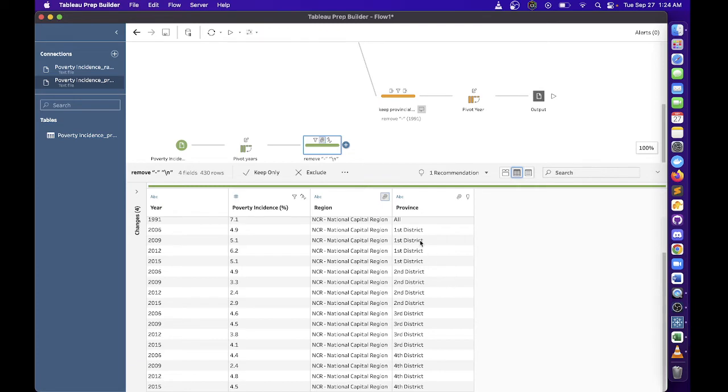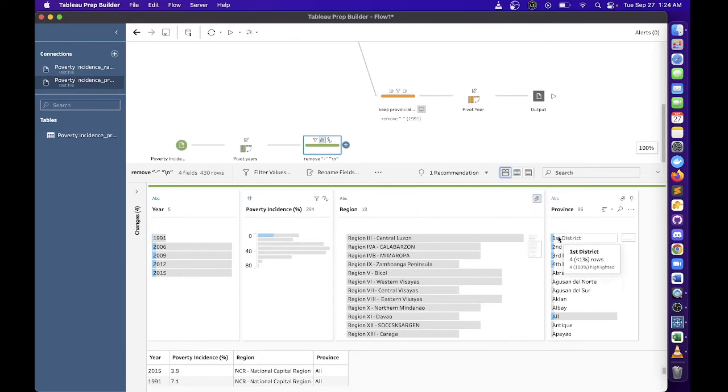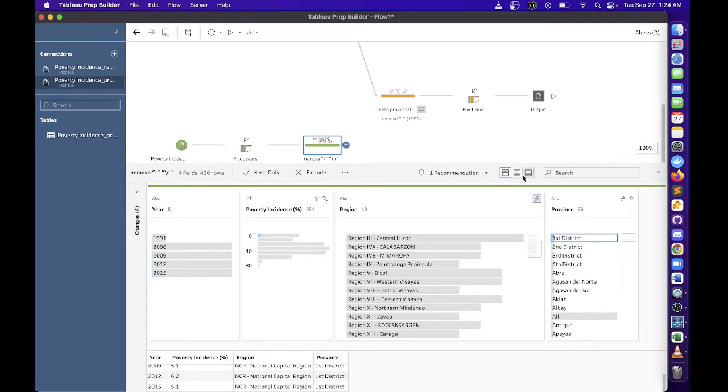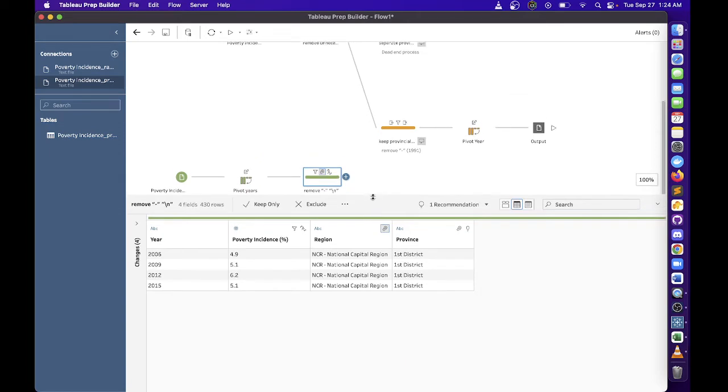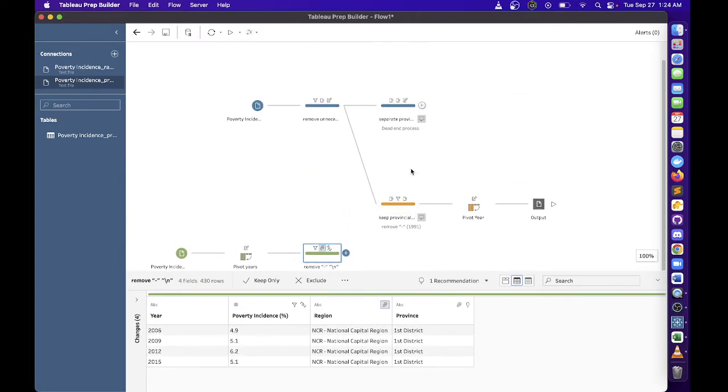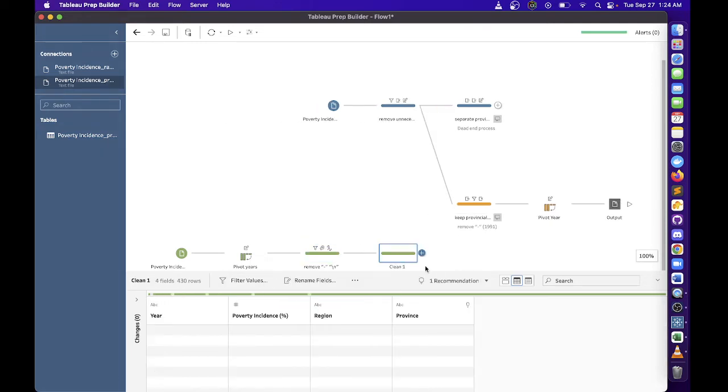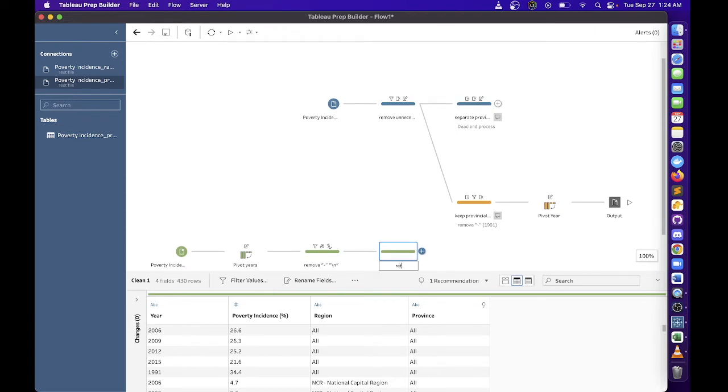Next, in our tidy dataset guidelines, we need to have data at the same level, so we can just add a clean step, retain provincial only.